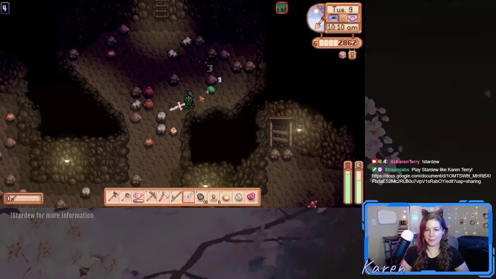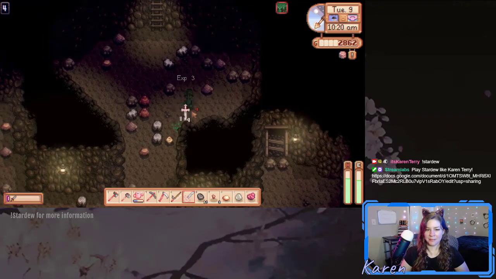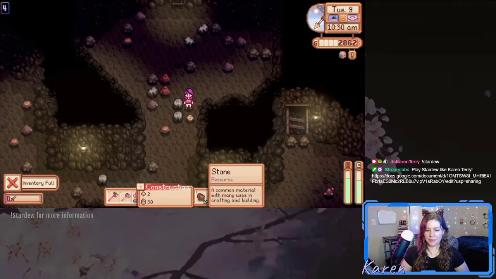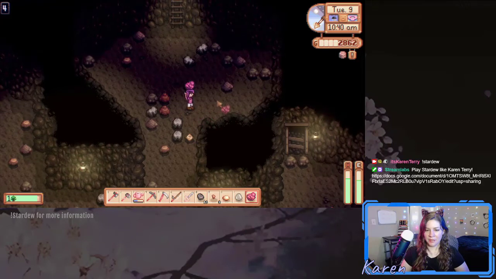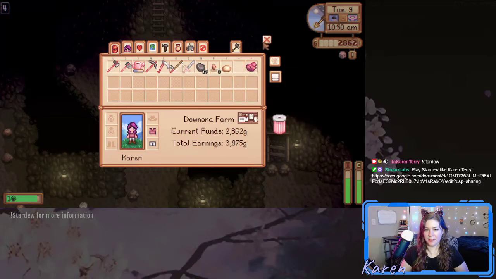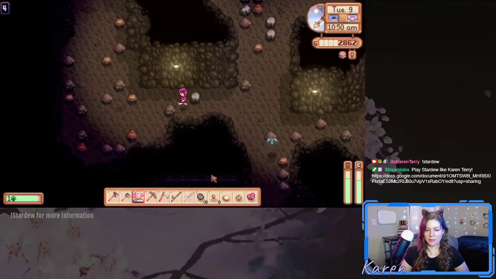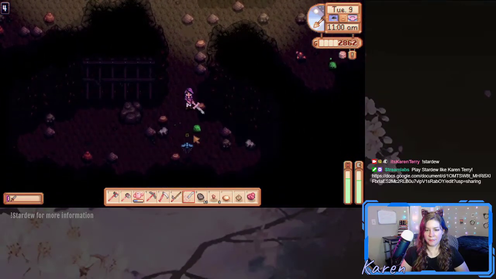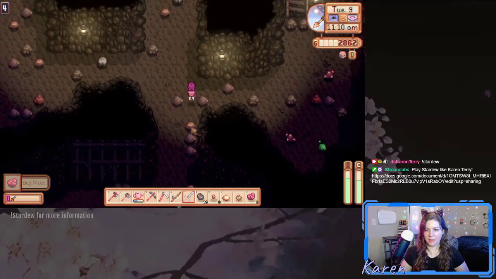Oh my gosh. I'm so bad at the combat in this game. I need my galaxy sword. Stop sliming me. Oh, I don't have any more room. Oh no. I guess I'll trash the bug guts for now. No, let's trash the slime instead of the bug guts. There we go, because I definitely want that earth crystal. Where's my sword? There we go.